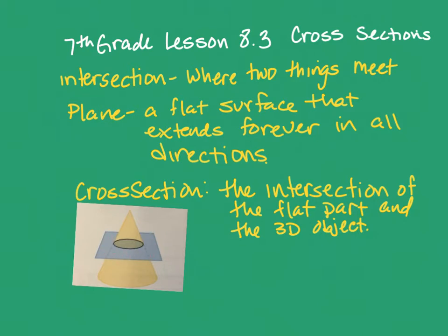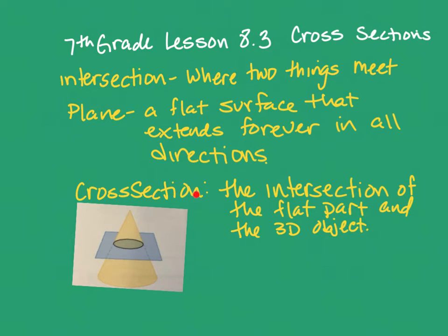Obviously, it doesn't extend in all directions because the book doesn't go in all directions forever. So in our world, there are limits and not forevers. So they drew it as that. But this is that plane, the part that's going to be cutting through these 3-dimensional objects. So think of it like the knife that's going to be cutting through our 3-dimensional objects. So that's the plane, the blue part of this in the model.